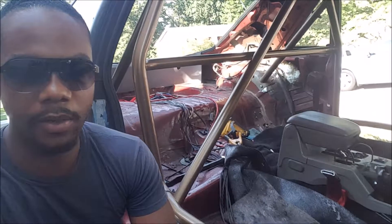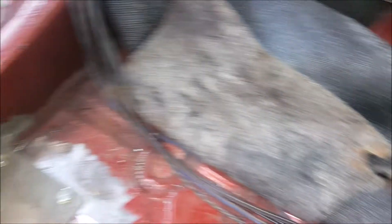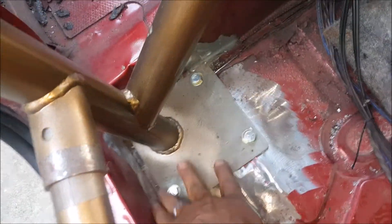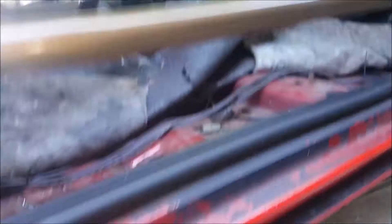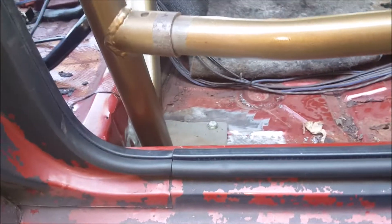All right folks, this is day two. We made a whole lot of progress yesterday but had to shut it down a little early because of the noise with the grinders and the neighbors. We've got four points bolted in — bolted up top and down underneath there is a plate. Take very special care on the passenger side when you drill your holes for a bolt-in style cage: all of your brake lines and fuel lines run right through that area. We just happened to miss them by sheer luck, coming right next to them — so be careful. We did the bolts pointed upwards into the car in order to have more wheel clearance.